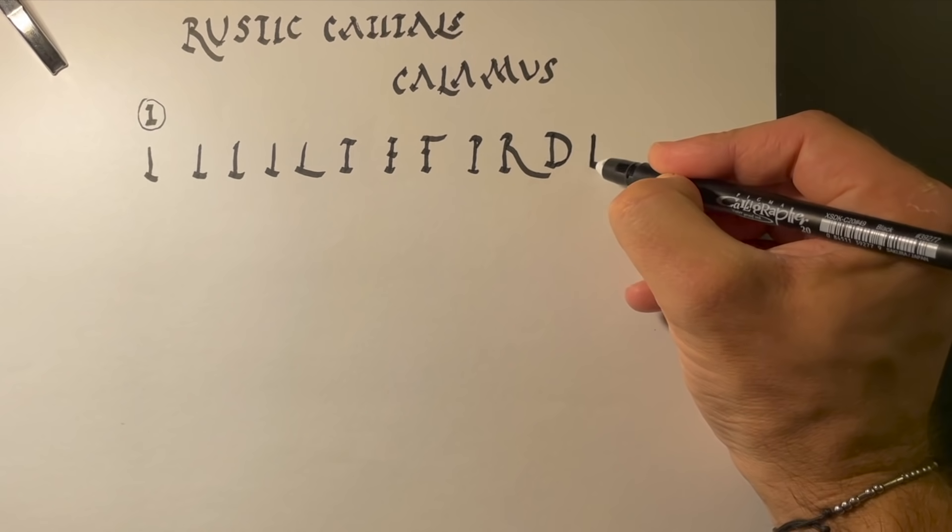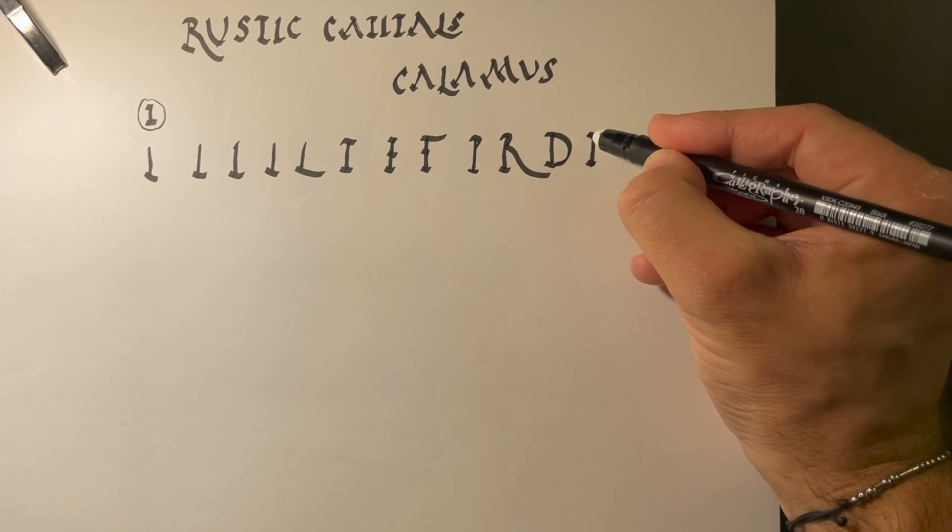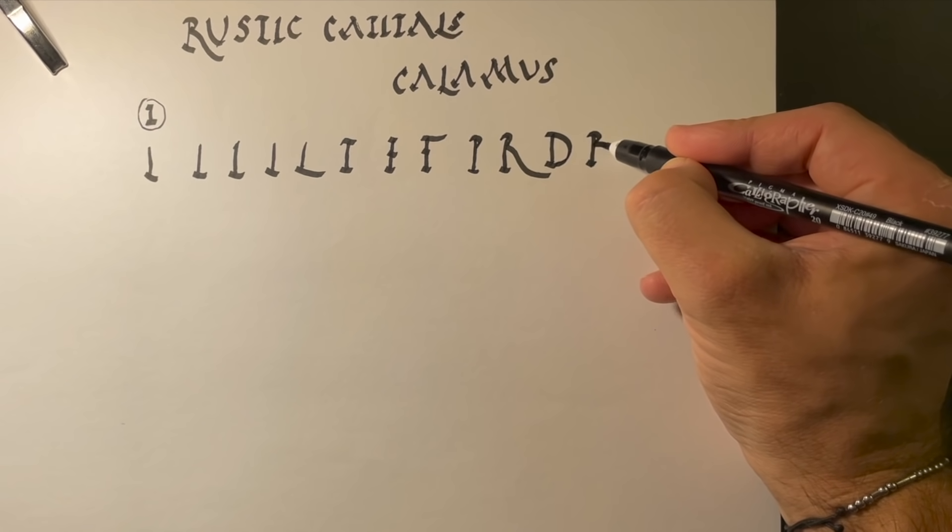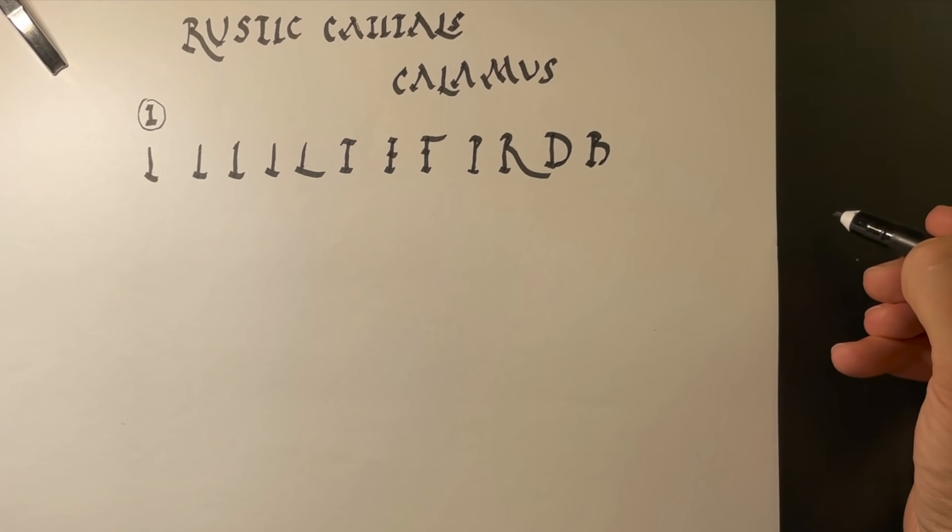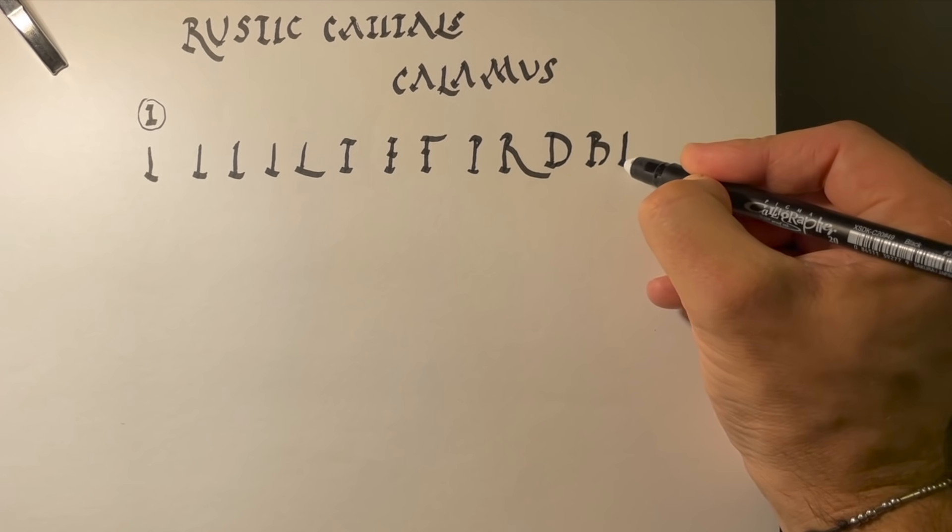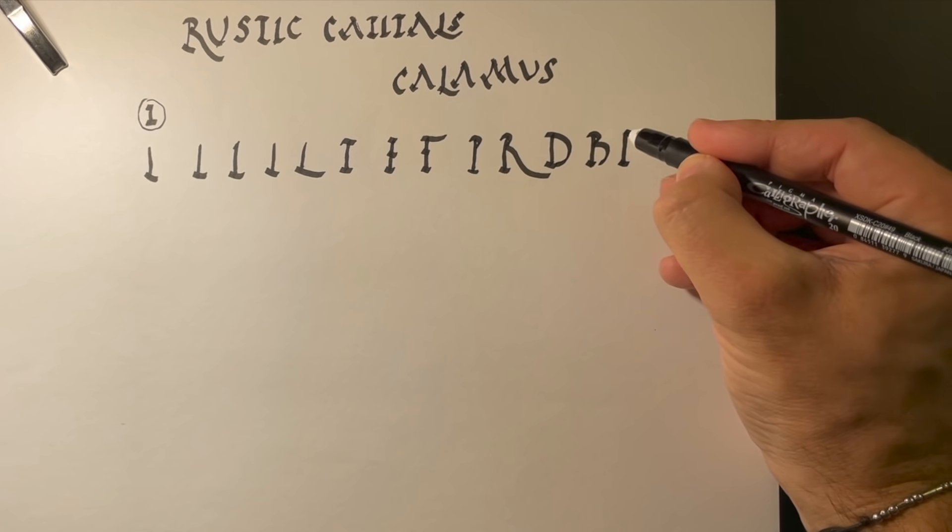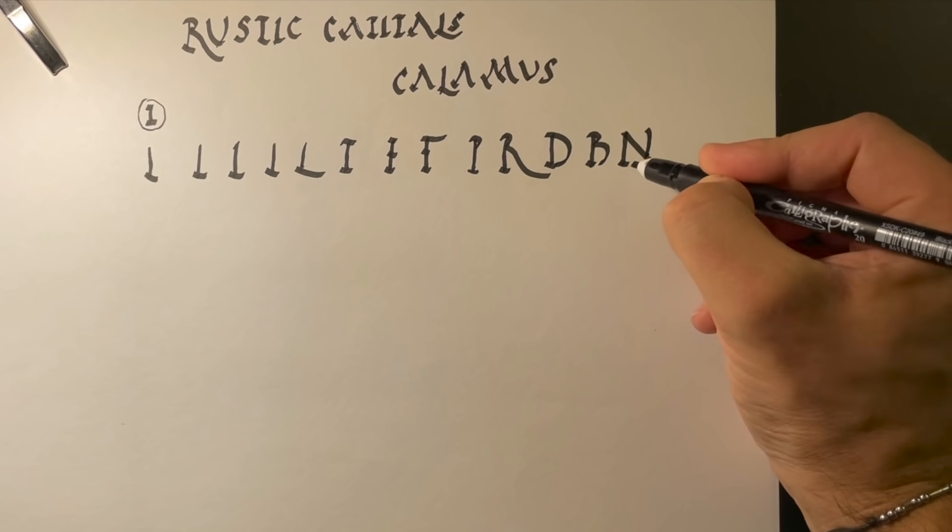Doing something very similar, how do we get a B? We do a little one, just the same size of the P, then we hook it together, and we get the B. Sometimes this connects, sometimes it doesn't.